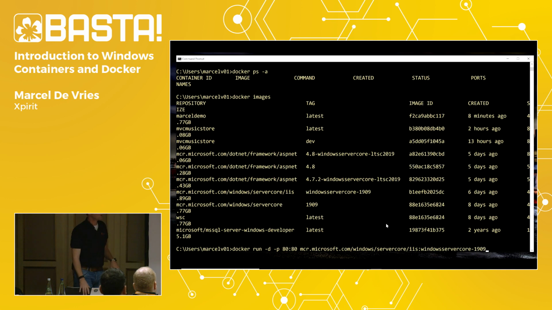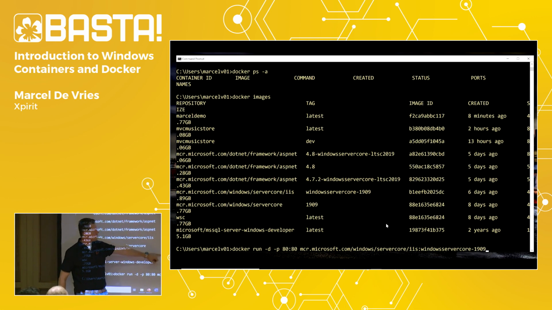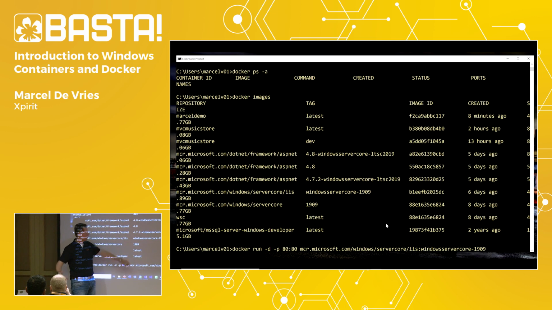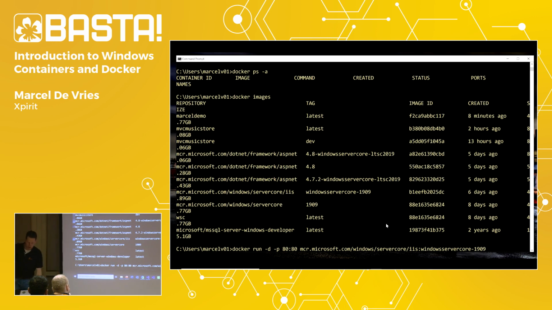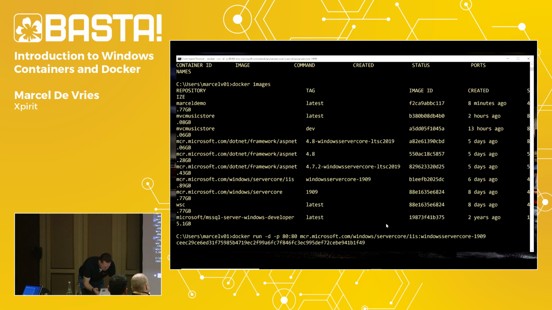That is the default. So the tags are here. This is the name of the image, and you can have different additional tags on there. Latest is what will be defaulted to if you don't provide the tag name. Yeah? And I don't have an IIS latest, meaning that it will fetch it from mcr.microsoft.com. So now I'm starting this container.